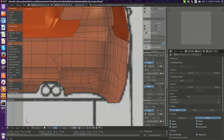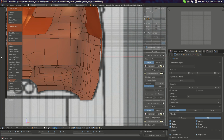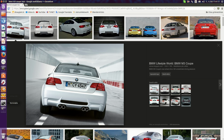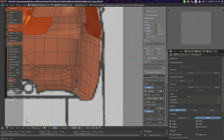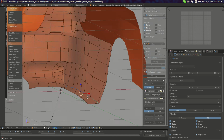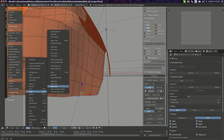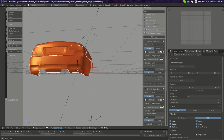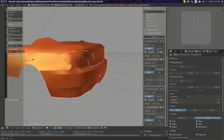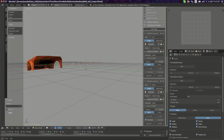What else can we split is, I think we should split there. It will look better. I'm pretty sure about it. Yes. So you can take those vertices here and split them. And now we have kind of even decently looking finished rear bumper.